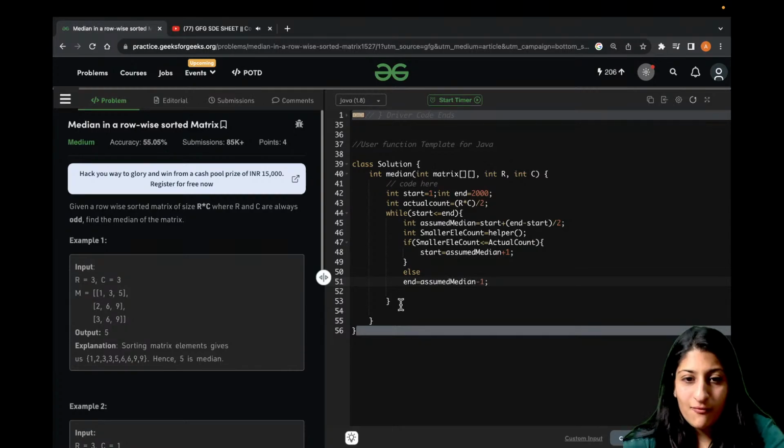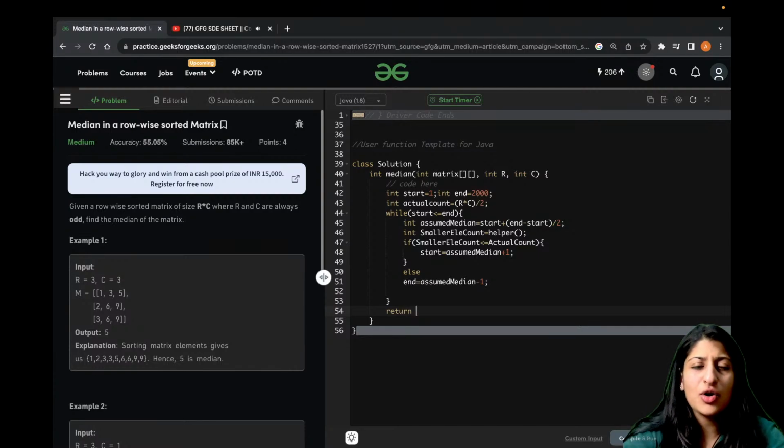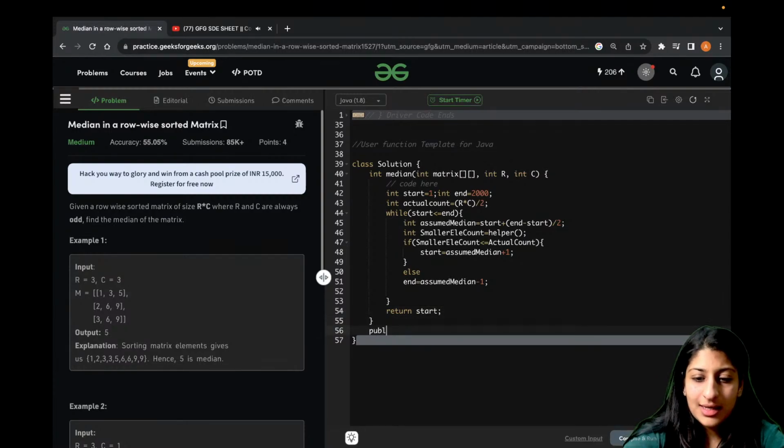Okay, so finally I explained it to you. I'll tell you again because this part is a bit tricky to understand. Not tricky also, if you just do one dry run, you will understand. Then you return start index. This is what you are doing. Now let's do one thing. Let's write this helper function.